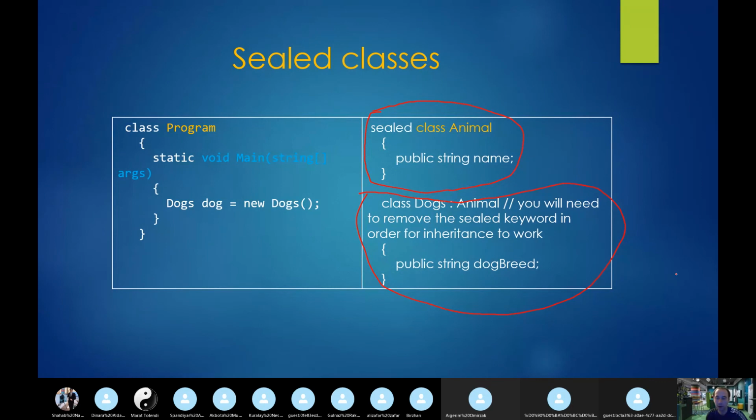The syntax is correct. So we have the colon here, class Dog, colon, class Animal. So everything in the syntax is correct. But there is an error that we try to inherit from the class that has a sealed keyword. It means if you want to do this, you will need to remove the sealed keyword in order for inheritance to work. So in this case, it will not work.